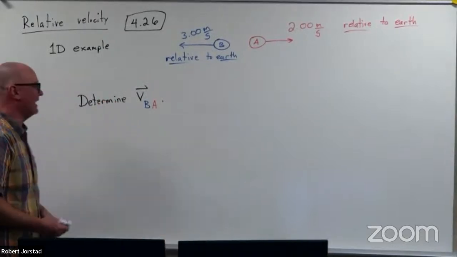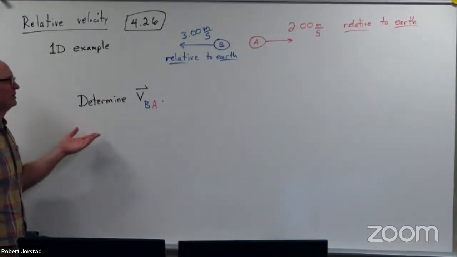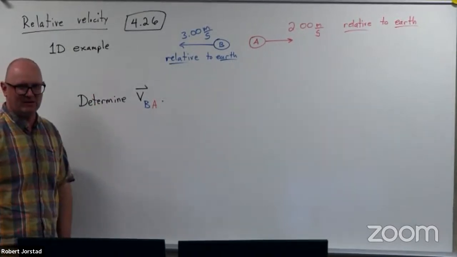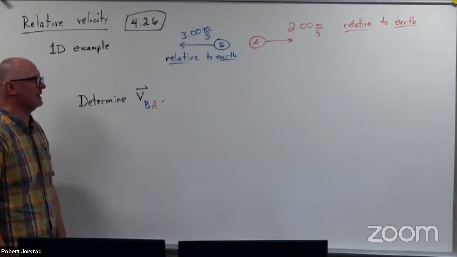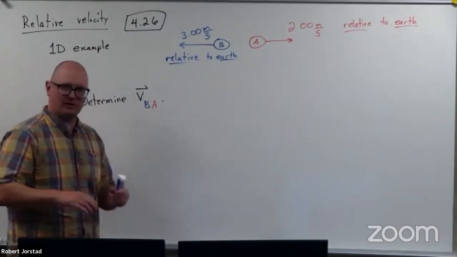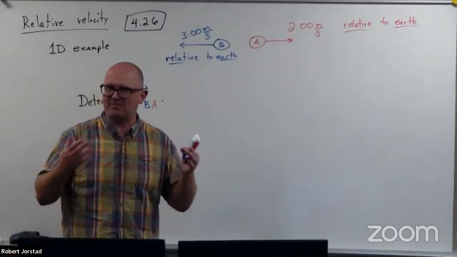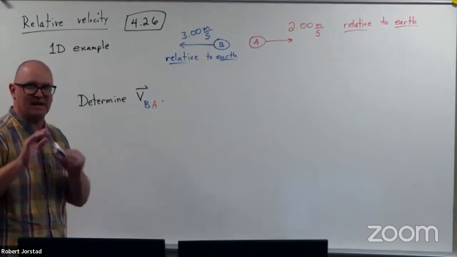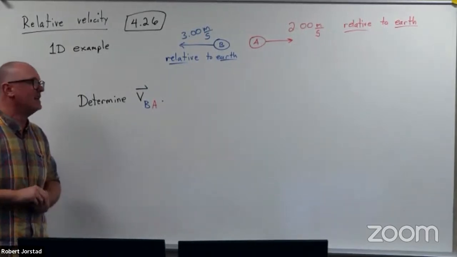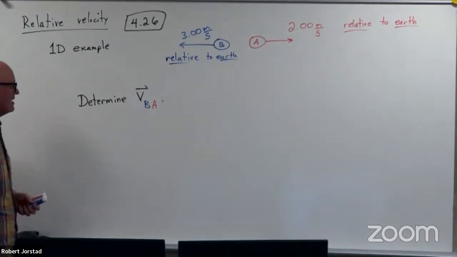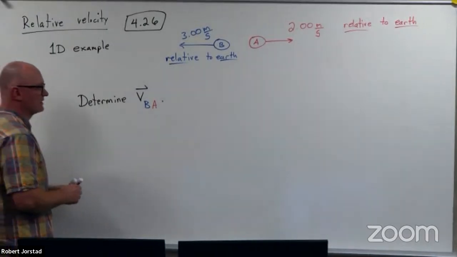So the idea, I bet you could look at this problem in your mind and say, oh, clearly B is moving at 5 meters per second relative to A. And you could probably even figure out that B is moving this way. But if we're going to try and do this with complicated 2D and 3D vectors, why don't we at least see how it looks in 1D in the correct vector notation? And we know the answer should be 5 here, right? And then to the left. But that said, let's go ahead and work this out.